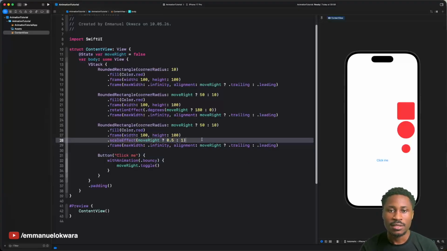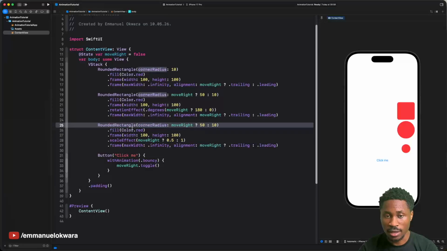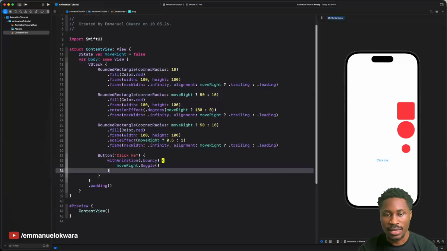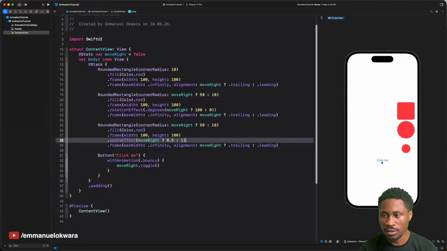You can animate many of these properties. So your corner radius, your color, if you want to change the color. If you were to just animate your color here from X to Y, you can do that as long as this is connected to a property that is changed with animation. All right. And that's how easy it is. Of course, this is a very simple animation, but you can already imagine how these things can scale. For example, here we have the scale effect. So whenever we click on this button, we're seeing that the scale is changing.